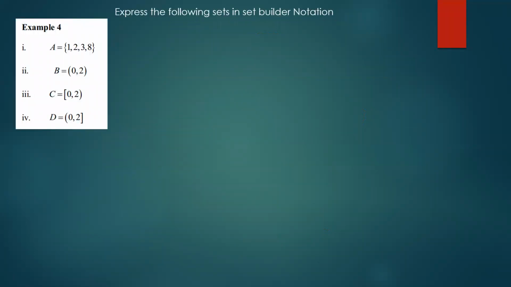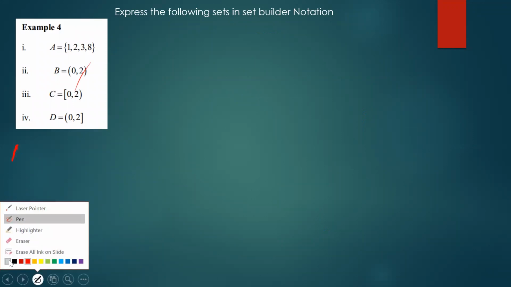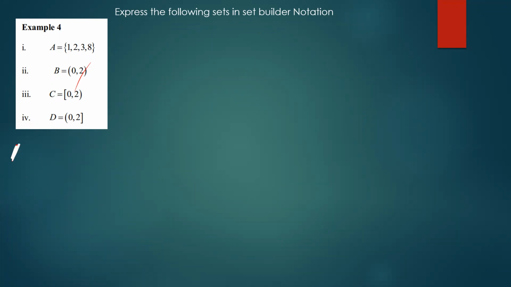We have these questions there, which are very simple. The question is asking us to express what we have there in set builder notation. It's just a matter of writing. You say A is equal to, X such that X is a member of these. For this one, since we don't have anything, if you can manage, you can define a function that is going to output these numbers that are in brackets there.